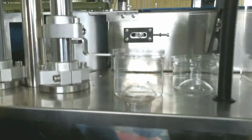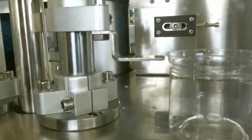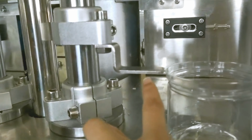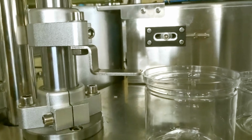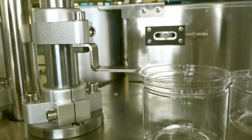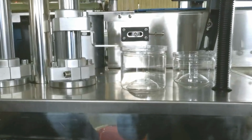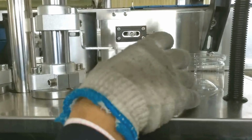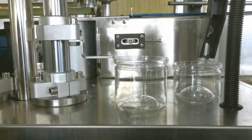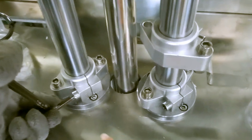And now rotate the wheel. As you can see, it is rising now. Okay, then we need to lock the screws. The 4 screws.